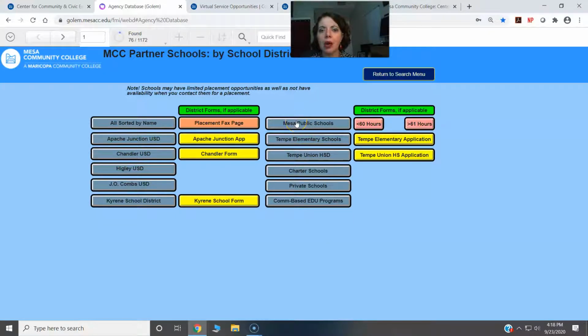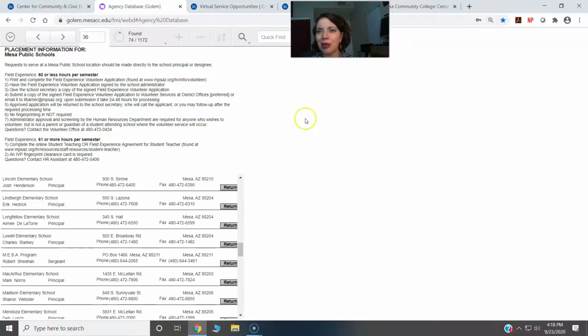So the key though is you need to click on the school district that school resides in and follow their placement process. Okay. Depending on what they're asking you to do, maybe you can shoot me an email to let me know if some of this stuff's required. However, pretty much my answer is going to be yes. So follow these instructions on the different school districts. If you're not sure, do ask and I can let you know what you need to do.